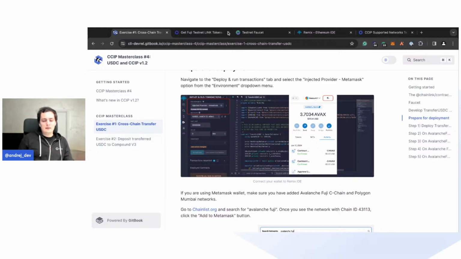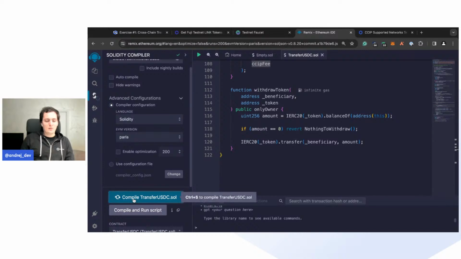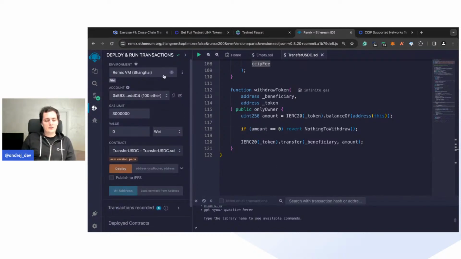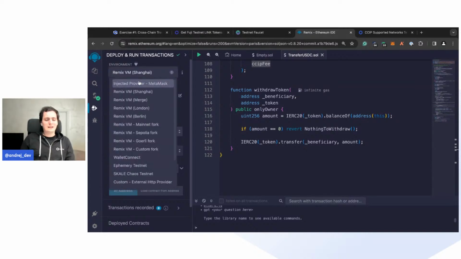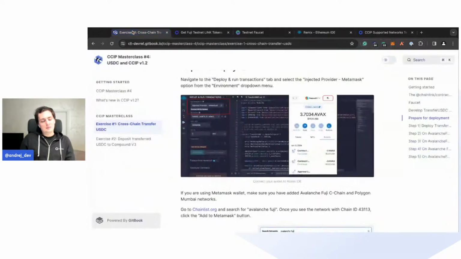So to do that, what I need to do here is that I need to once again compile this smart contract, which I just did, and then go to deploy and run transactions. And here from the environment, select injected provider MetaMask. I'm going to click at it, and it will now connect with my MetaMask wallet. So the only thing that matters now is on which network, whichever network I'm connected in my wallet, that's the network connected to Remix. So speaking about networks, Sepolia is the default testnet you will get from MetaMask.